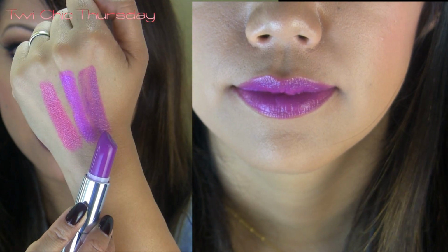The next two are by the brand Maybelline, and they are limited edition, so if you guys like these, I would definitely hunt them down at your local drugstores. First one I wanted to talk about is $9.95 Violet Intrigue, which looks like this. It has more of a magenta undertone to it when you swipe it and when it's on the lips. The thing I like about these is that they're really moisturizing, and the color payoff is really beautiful. I was really surprised when I actually wore them, how pigmented they were, and it doesn't really have a scent to it. It just smells like one of their regular lipsticks. Here's a swatch of Violet Intrigue.